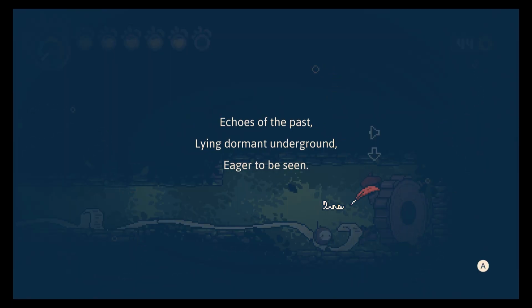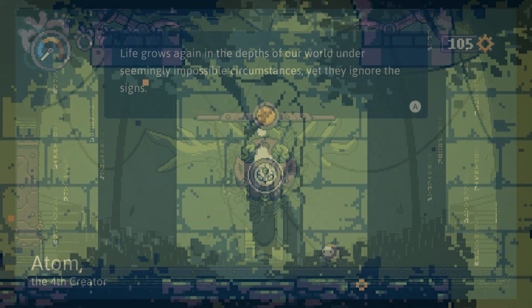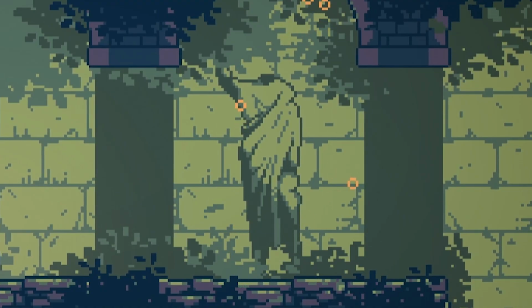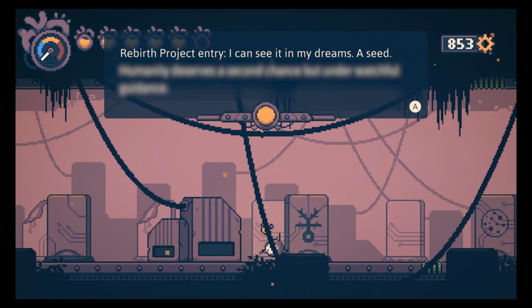rocks below Arcadia. It found life. While it was only some basic flora, it was still an amazing discovery. And it got Adam thinking. Perhaps it could cultivate this flora and bring life back to the Earth.